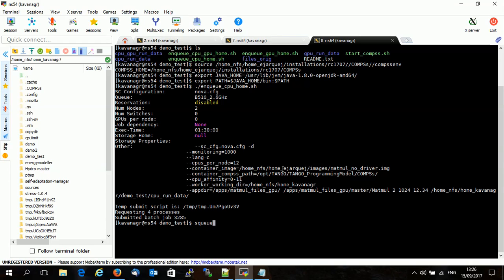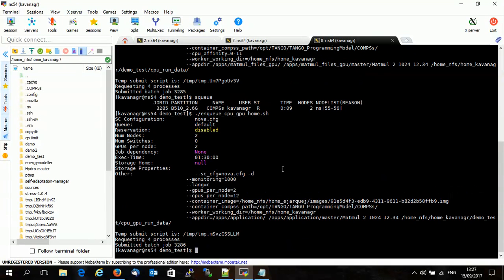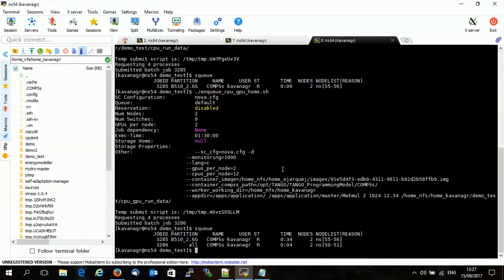So that's one job running, and if I now load the second one, we can see that running now as well. So the first job has been running for about 30 seconds and the second job has just started. And we'll see which one actually completes first.